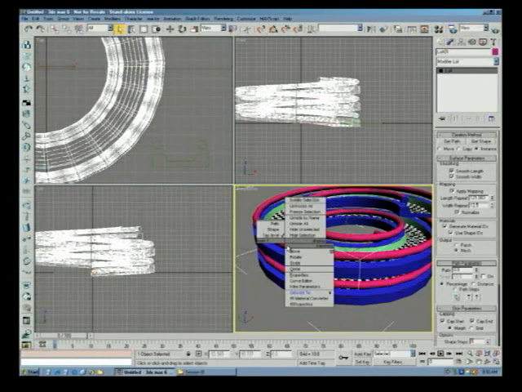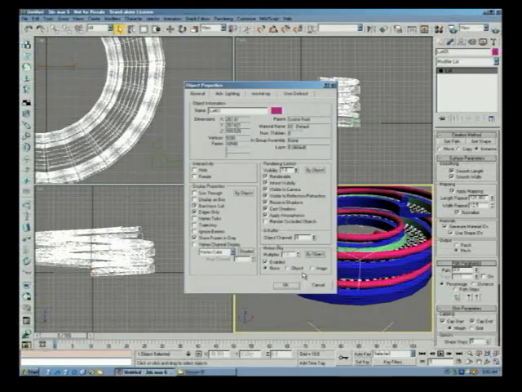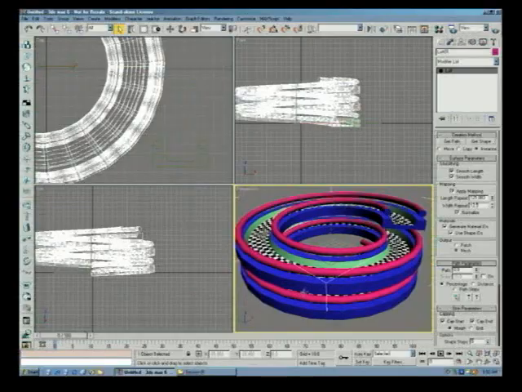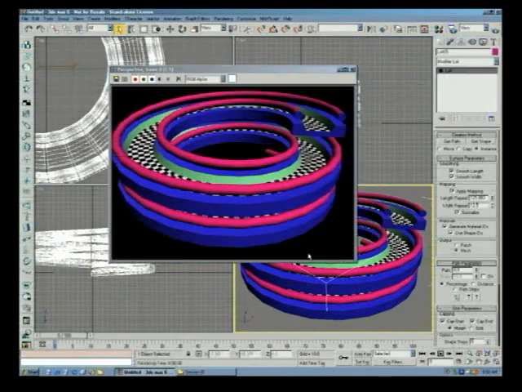If I right-click on it, go to Properties, and I look, we've got 10,548 faces. Can we clean that up at all? Maybe. But before we do it, let's render this thing. We notice some segmentation going on. That looks pretty chintzy. So I've got 10,500 faces, and it really doesn't look all that great.